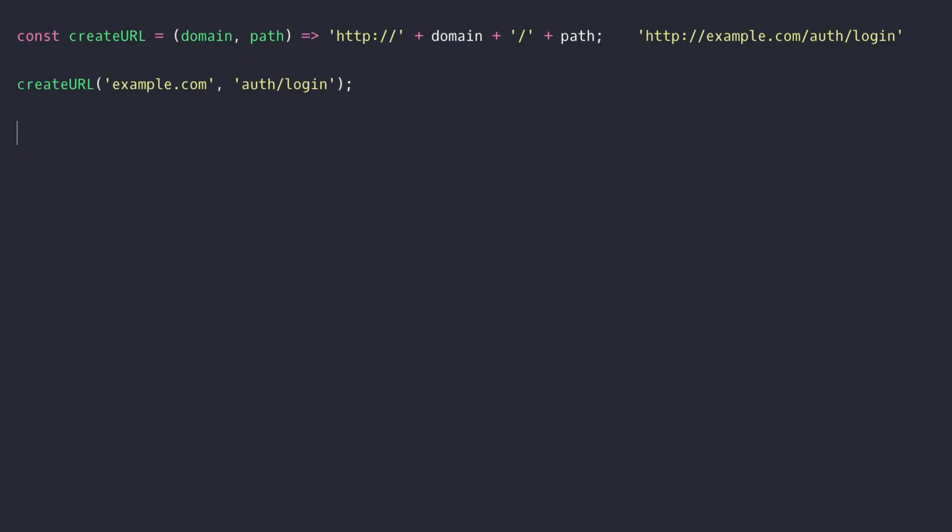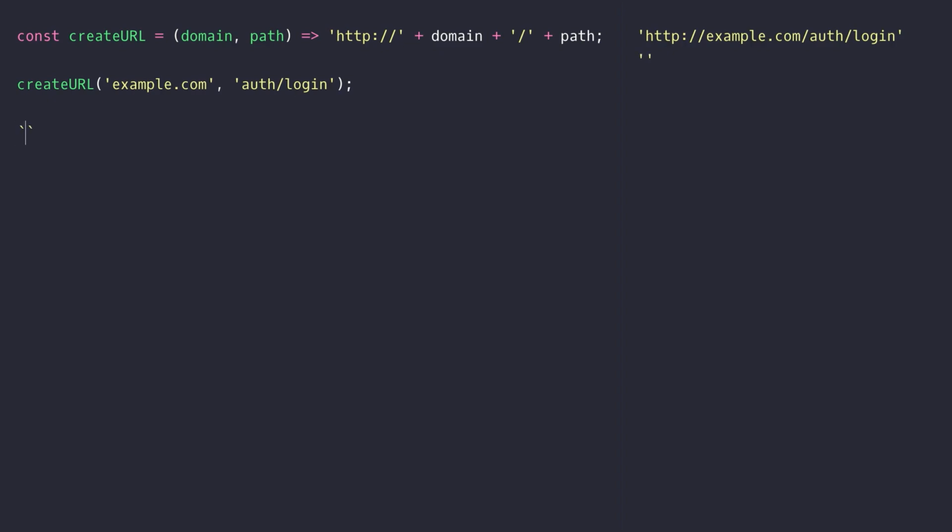In this tutorial, we're going to look at template literals and how you can use them to deal with string concatenation and variable or expression interpolation into existing strings. So template literals are just another way of defining a string within JavaScript. Instead of using single or double quotes, to define a template literal, we actually use the backtick.